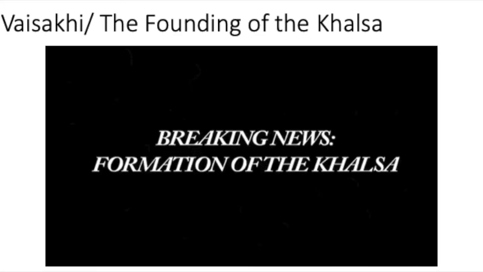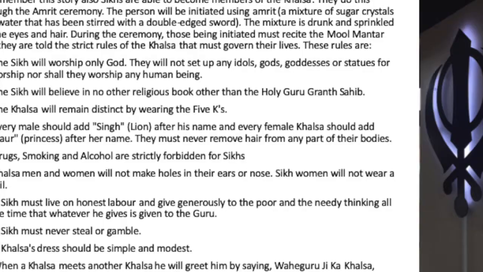Okay. Perfect. Fab. So this is the founding of the Khalsa. The Sikhs were under threat, and people were having to fight for their faith and do all kinds of things. So this was a recommitment, and the 5 people are called the Panch Pyares, or the 5 pure ones or the 5 beloved ones. And the rules of the Khalsa are these.